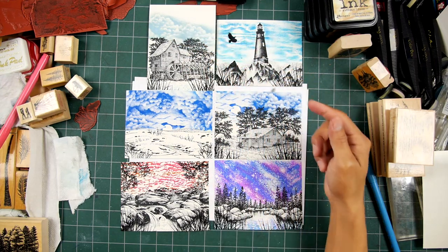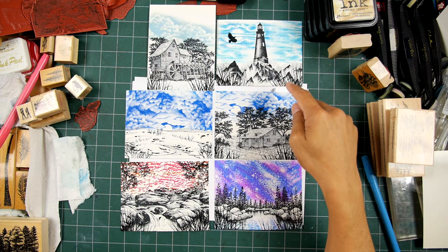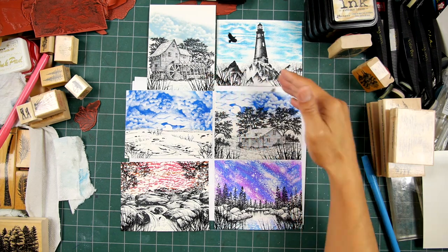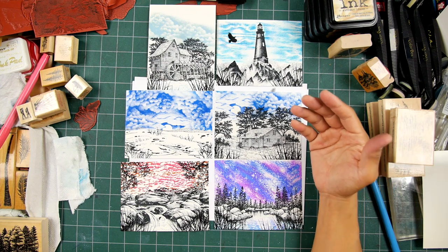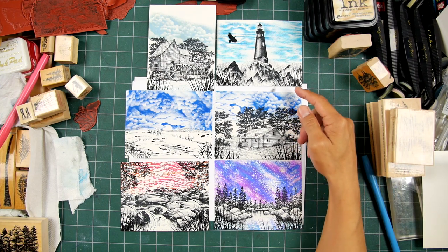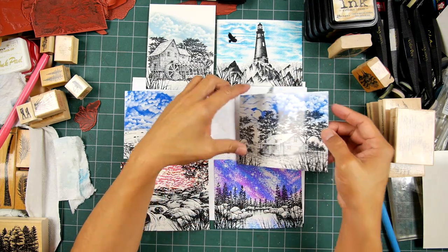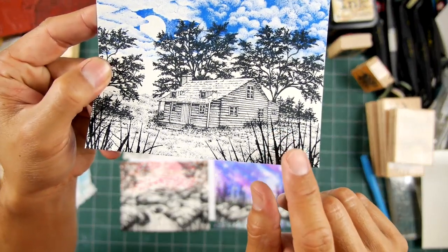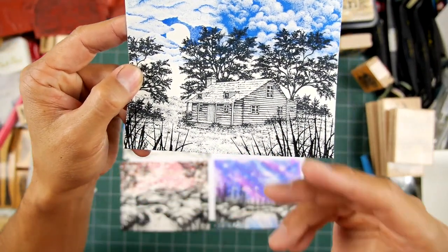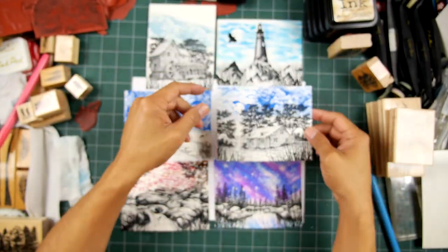So, two different spaces, foreground, background, all right? Now, in this video, what I did was show you how a scene can change in terms of depth by adding in some foreground. I used my reed stamp a lot in this one. I just stamped out these reeds. This one has a little fence in the background too, but putting these little reeds in the foreground suddenly makes that the foreground, and this the midground, and that the background, okay?